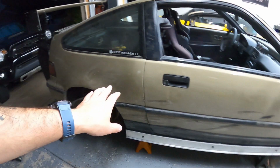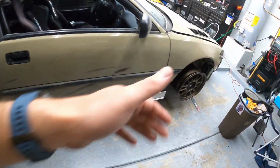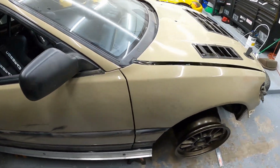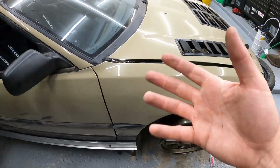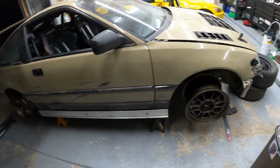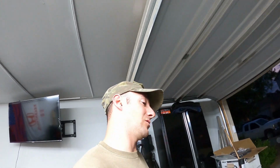But like the rear quarter and stuff like that, or let's say this fender, for instance, I'm not gonna prime this thing. I'm gonna take the trim pieces off, just gonna scuff it, make it just so it's dull, and then essentially just reshoot it the same color. I might even just do this door entirely and just see how close the color match is, but I don't think it's gonna be that close. I did buy a whole gallon of the paint, which is probably more than it needs. And it should be easiest to mix it and do the whole shebang with it, to not worry about being different colors. I think I could pull that off.